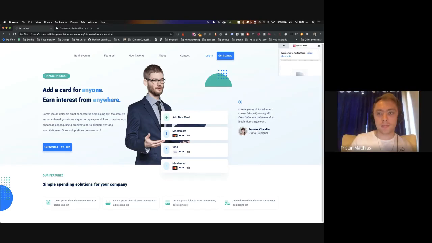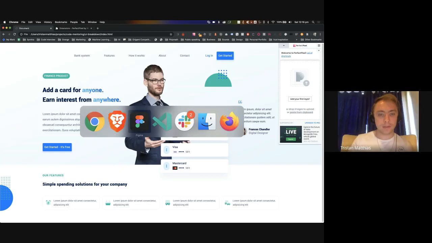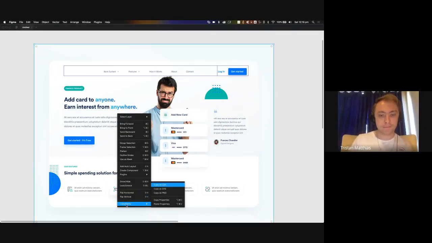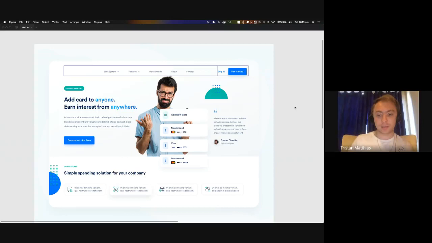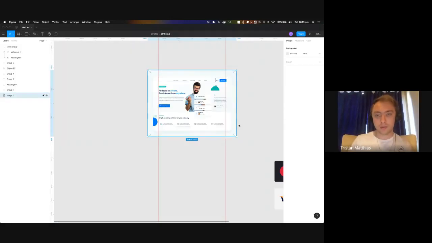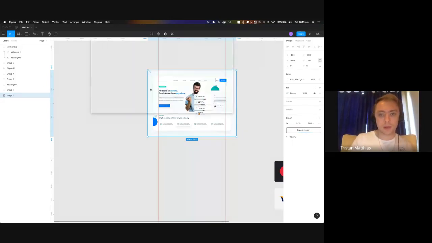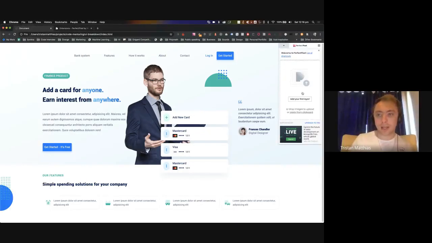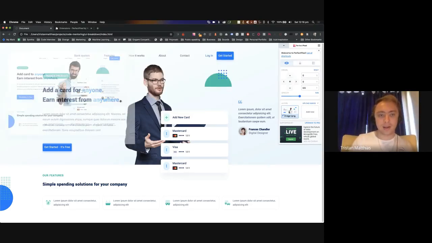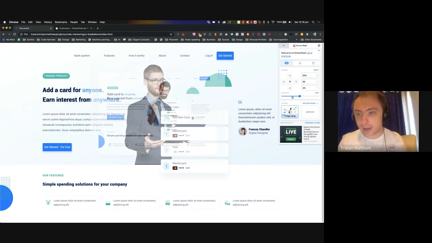So they would come through, right? They would grab a picture, the actual design. Let's export this, just to the desktop. They would come in, grab a layer, and then let's say we scaled this. I don't know why it's so small.